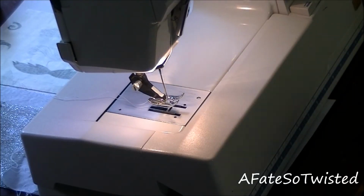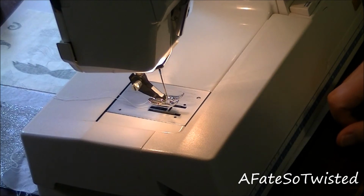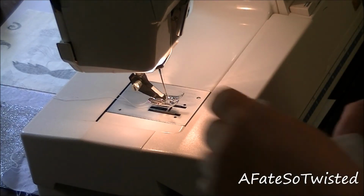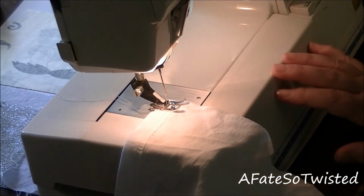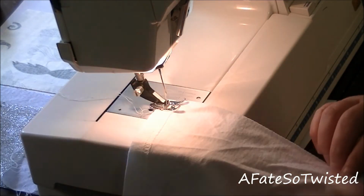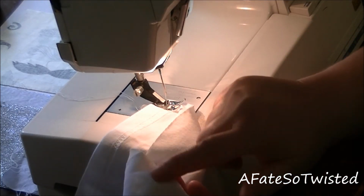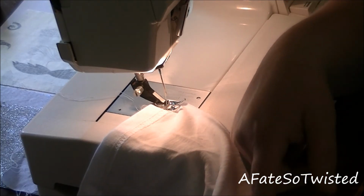Okay, I have my machine set on lightweight fabric, and it is on a 3.0 stitch length, and I'm loosening up the tension a little bit to about 5. And what we're going to do first, can't sew with my shoes on, y'all, I don't know why, is we're going to sew along here and go all the way around this curve. Well, you can't see me, can you? We're going to sew all the way down this open side, all the way up to the curved point where it points at the top.